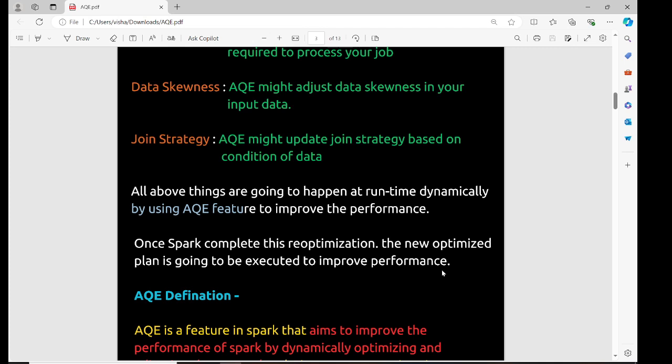So now you have to revise each and everything. When we were running our job, Spark did a lot of static planning, and after that static planning, when we run our job, we realize that re-optimization is required to improve the performance. Now we cannot do the re-optimization ourselves, but there is one special feature within Spark known as adaptive query execution that is going to re-optimize things for us so that we can get good performance. We can optimize the performance of the Spark job.